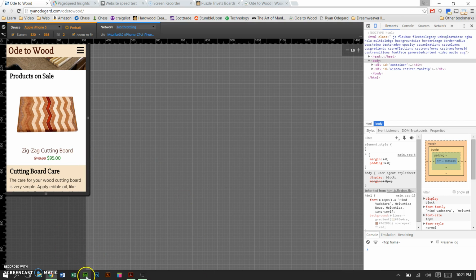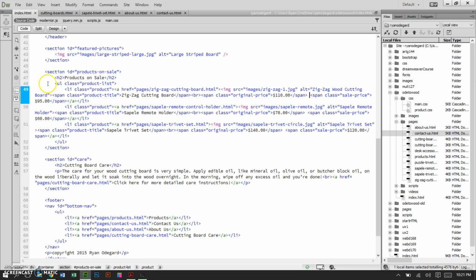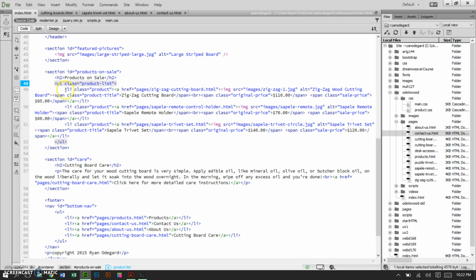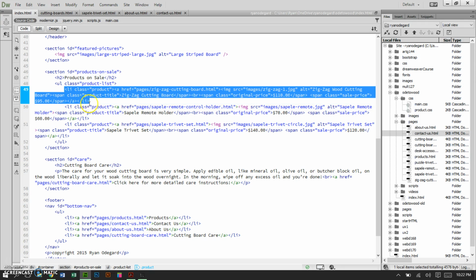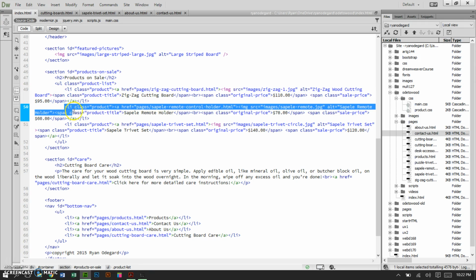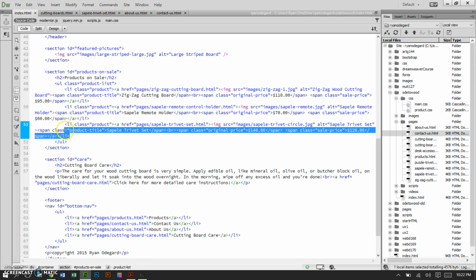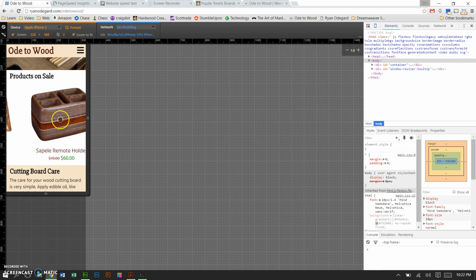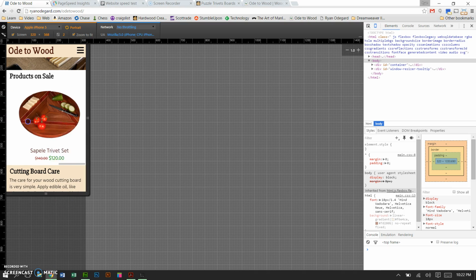The way I did that is I have an unordered list of products, called product list. And then each product is one list item. So that's the first product, here's the second product, and here's the third product. You can see on the page first, second, and third. So you can see there's only 3 products.